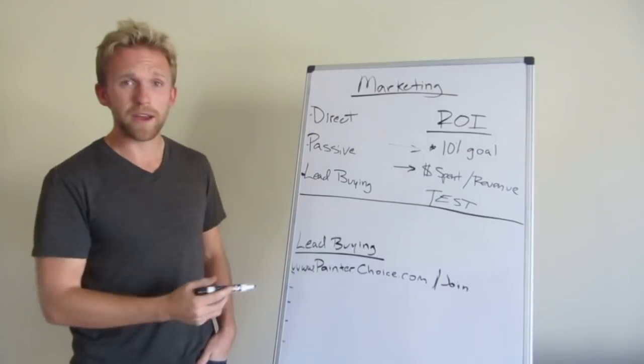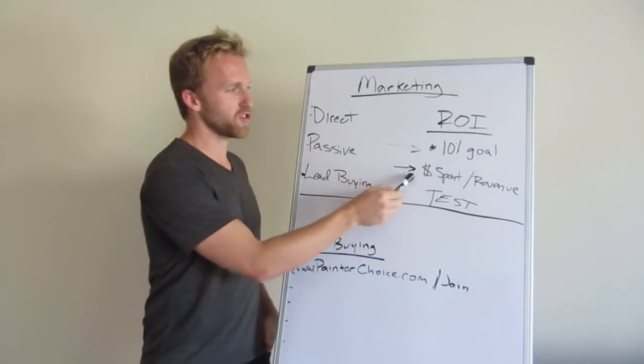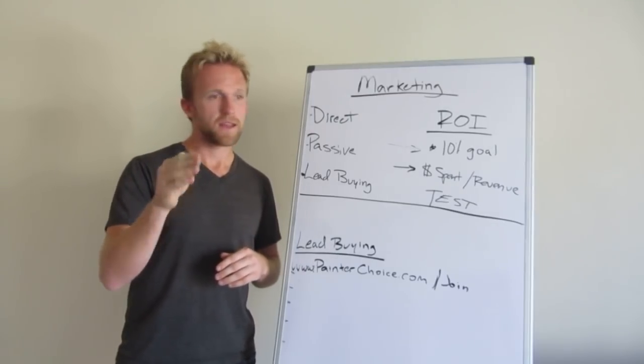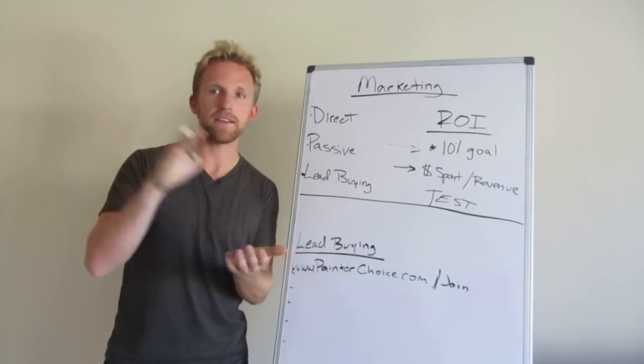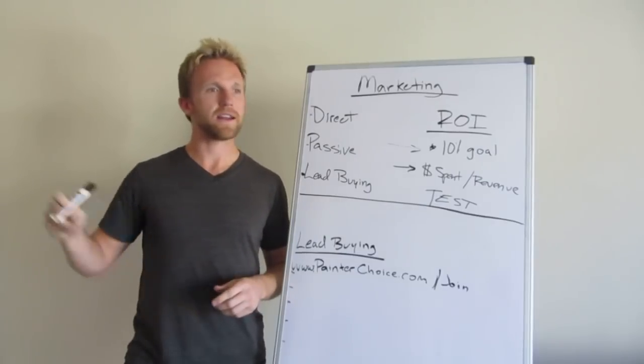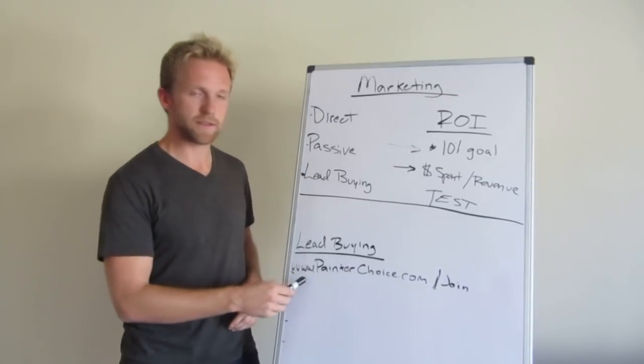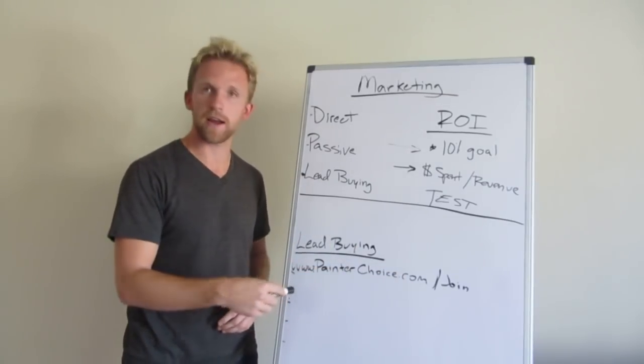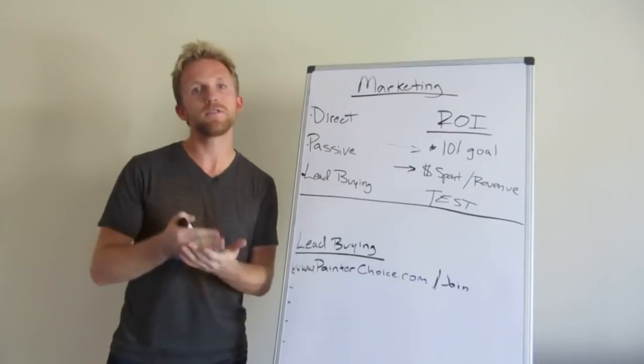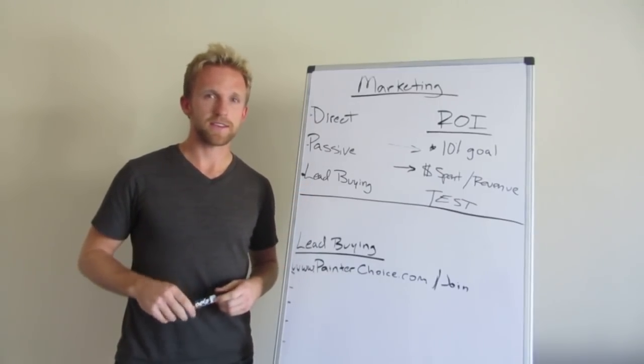These are a few different ways you can start with marketing. I would really encourage you to be very diligent about tracking everything, because that's really all that matters. Once you find out what works for your business, then it's just a matter of duplicating it as many times over as you can. When I went door to door and realized I can get a lead an hour, then it was just a matter of getting 20 people out there knocking on doors instead of just me. Once I knew I could get leads with painterchoice in Fort Collins, I could get leads with painterchoice all across Colorado, and then I start trying the other ones. Those are the two things that have worked for me. I would encourage you to try those things out. But do something, track it, and see what works. But first, make sure you've got a good sales process. That's what we're going to be going into next.